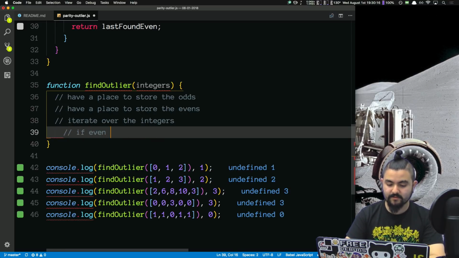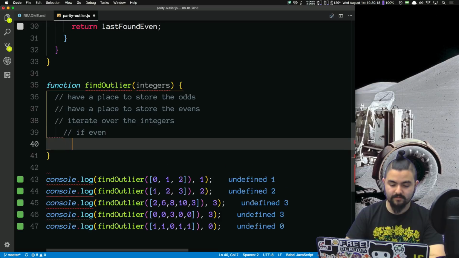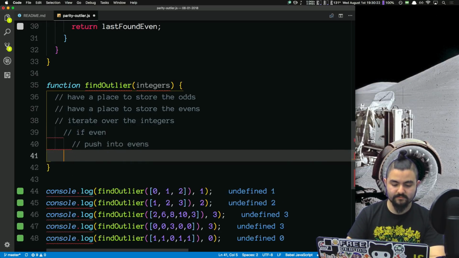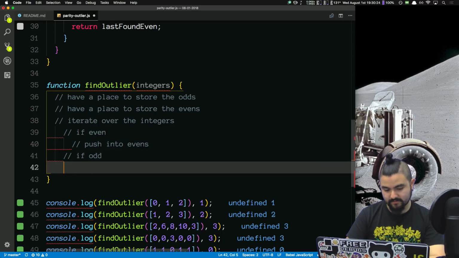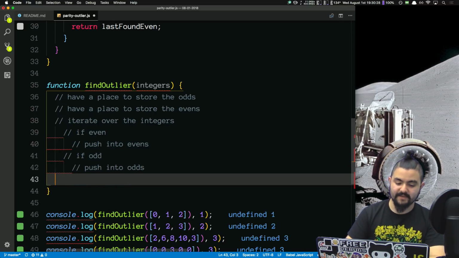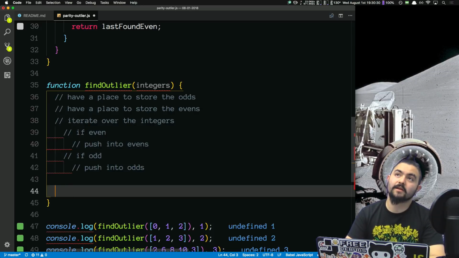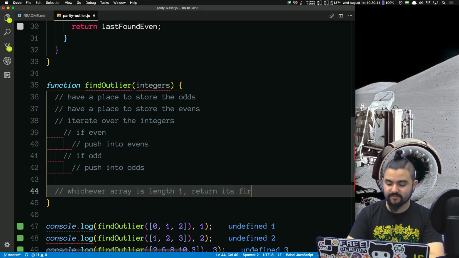If even, push into evens. If odd, push into odds. And then at the end of it all, whichever array is length 1, return its first value.